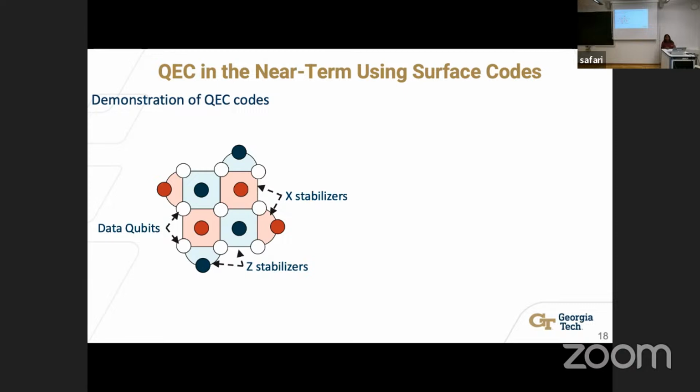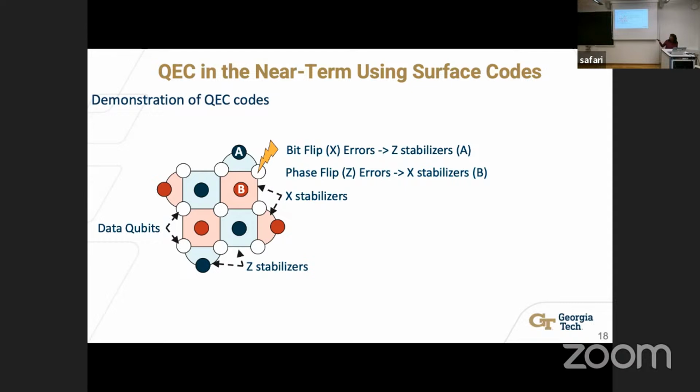Depending on the type of your error, your adjacent stabilizers will indicate an error. So for instance, if you have a bit flip, which is technically termed an X error in a quantum computer, your adjacent Z stabilizer, which is the parity qubit A here, will flip. Alternately, if you have a phase flip or a Z error on that same data qubit, it will cause the adjacent X stabilizer, which is the qubit B shown here, to flip. If both errors happen, both A and B will flip. If both A and B flip, your decoder's job is to figure out, using that information, that there was an error on that data qubit here. So you sort of do that reverse engineering.